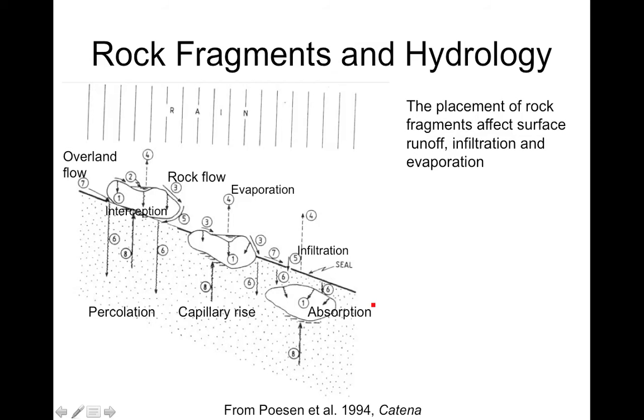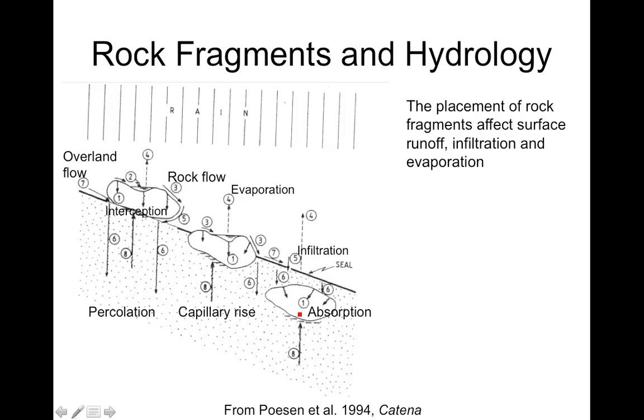And mining companies are starting to use this desert pavement idea or the rock fragment idea to reduce erosion rates in mine sites. So rock fragments are thought to impact hydrology, right? So hydrology has those direct and indirect impacts on erosion. So rock fragments can, for example, intercept overland flow and lead to increased percolation of water, infiltration of water into the soil. They can reduce soil evaporation. We can lead to accumulation of water underneath the bottoms of rocks due to capillary rise.